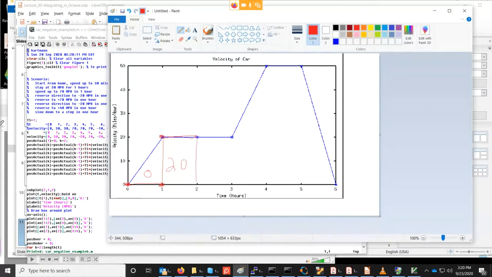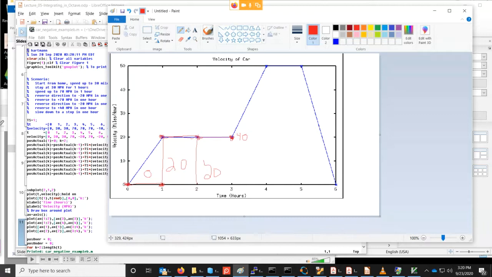All right. And then here now, I'm going 20 miles an hour. I do that for yet another hour. So this is another 20 miles that I traveled. So at this point, I have traveled a total of 40 miles. Right here, after 3 hours, I have traveled 40 miles.